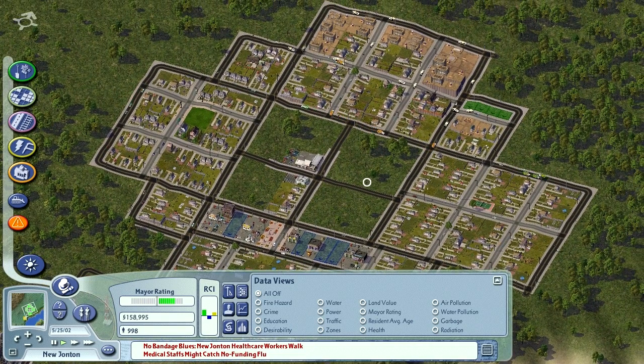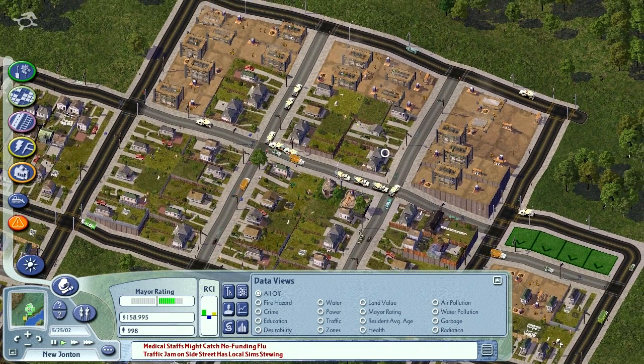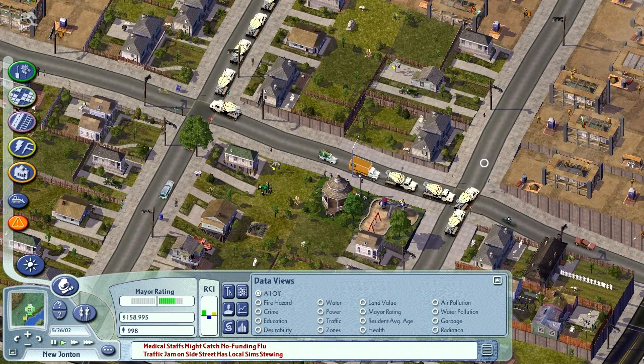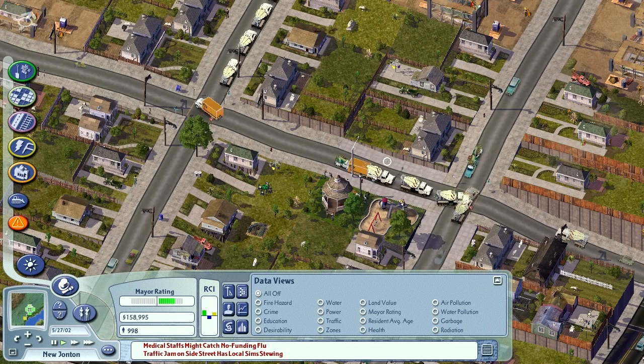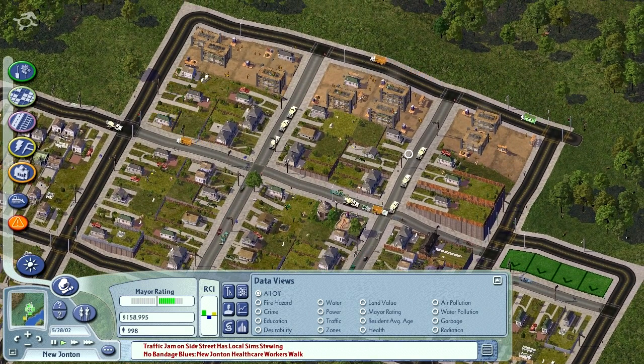So the city is now expanding. In fact, all of those lovely areas up top that I've set up are... Ooh, look at the cement mixers running in. Yeah, the traffic just kind of fades in and out of existence as it needs to. It's representative rather than true, which is quite nice.